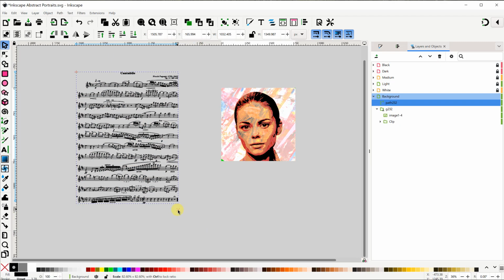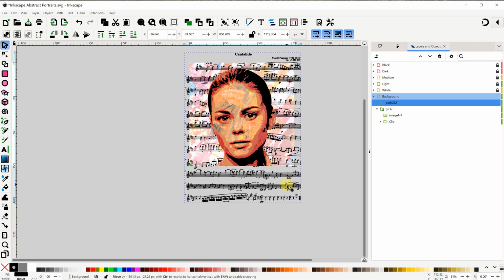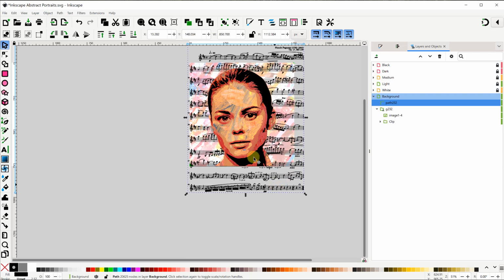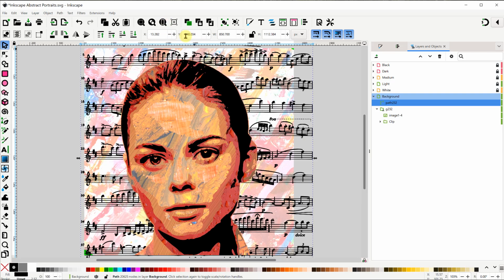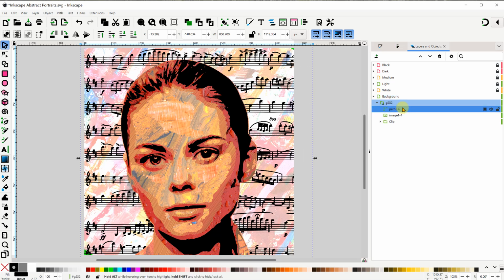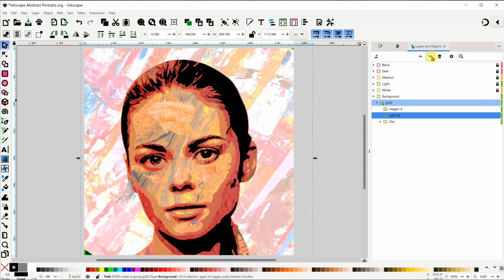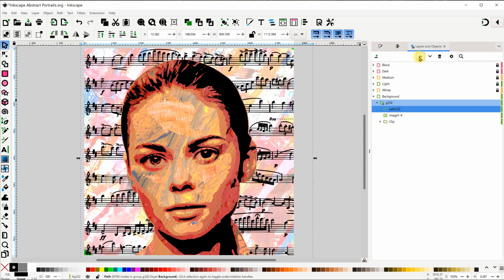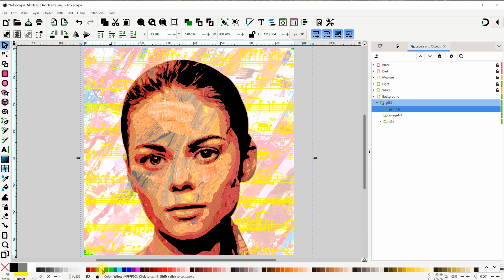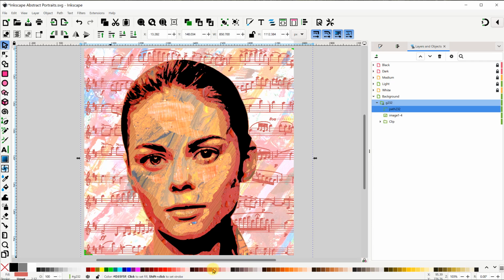Now with our resulting vector, I can resize it and place it where I want it to be. Let's zoom to the page again and drag this new overlay into the clip group. Just so you can see how this works, if I move it down one level, it's behind the background image, so I'll put it back above it. Finally, I can select the color because it's a path, so here's yellow as an example, and I'll choose the final one I'd like to use. Alright, I can lock up this layer and we're done.